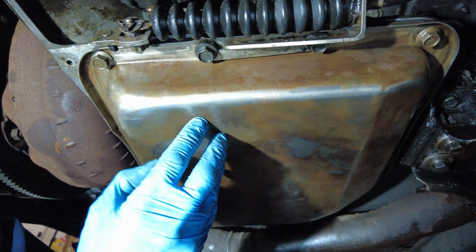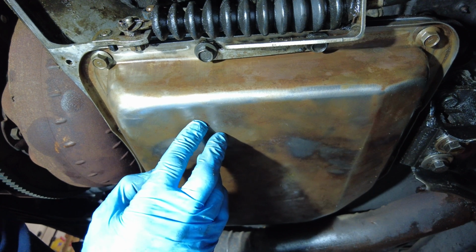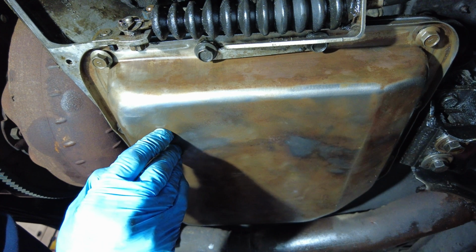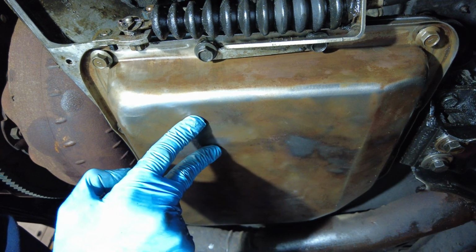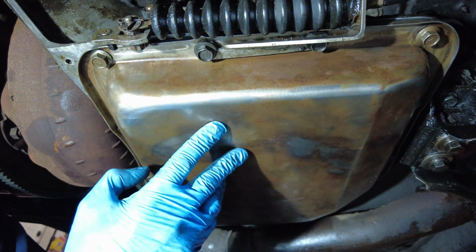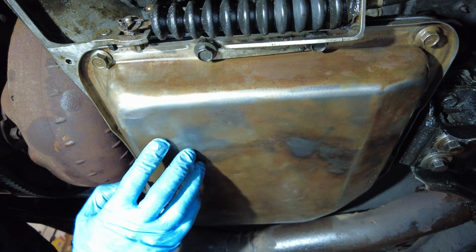The screws are in. This is still loose. I'm going to tighten it up, and once again it is 8 foot-pounds. I'll have to say those Fel-Pro gaskets are really easy to work with, and if they stop the oil or the transmission fluid, even better. So I'm just going to wind this up a little bit.